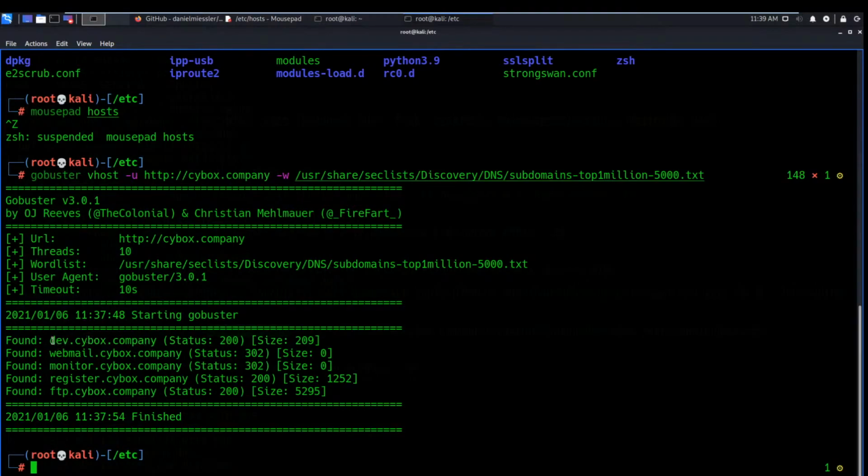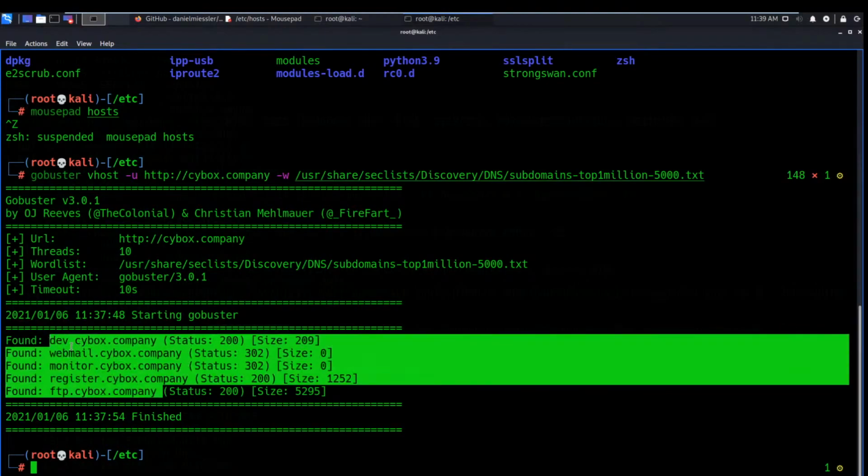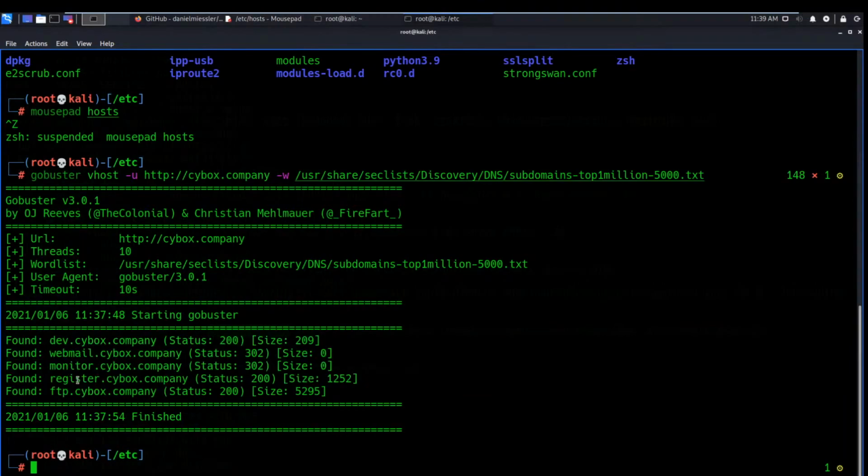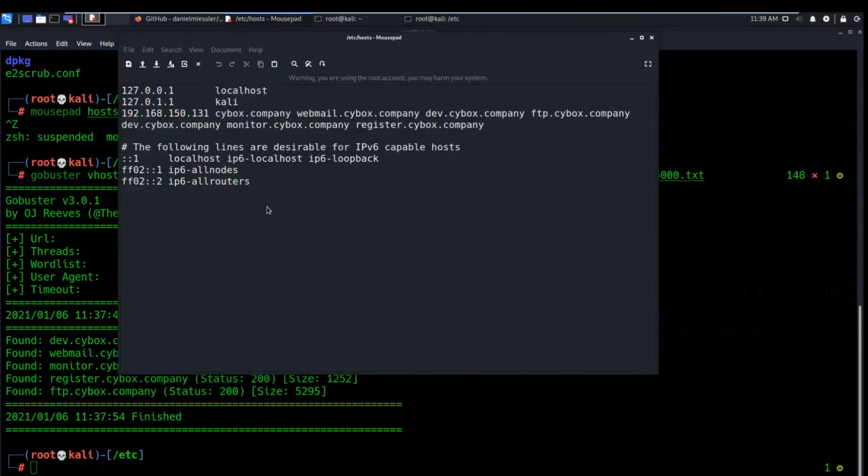So now what I want is, go again and copy paste all these domains: dev.cybox, webmail, monitor, register, FTP, and then again go to the host file and in the host file please change this.